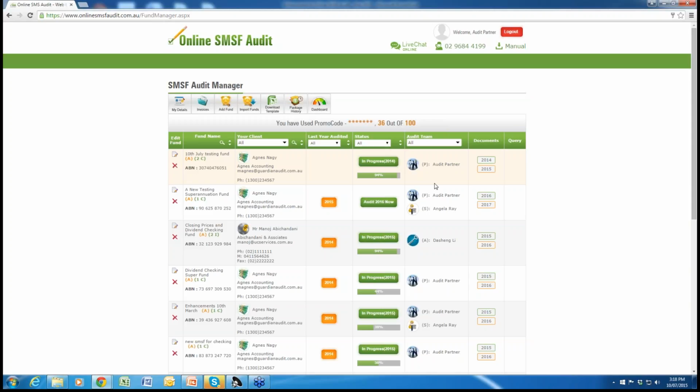You don't have to enter all those 30 shares again, because once you roll over from the 2014 year to the 2015 year, the system will automatically pick up the code.